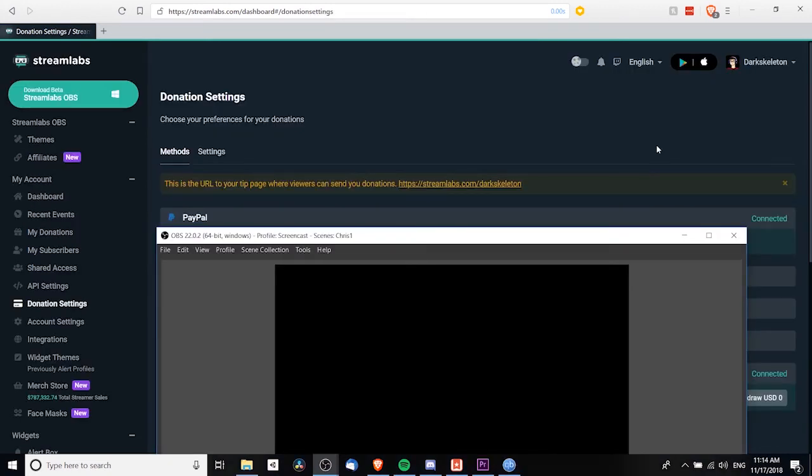So in order for your stream viewers to donate in a way where they can actually see the donations appear on screen, you're going to have to go over to My Account and Donation Settings on Streamlabs and find your Streamlabs donation link. So this will tie into other services such as PayPal, and you can also add in Strix, I believe it is, and a few others to basically give your viewers options of how they can donate to you. All of those will be processed through this link.